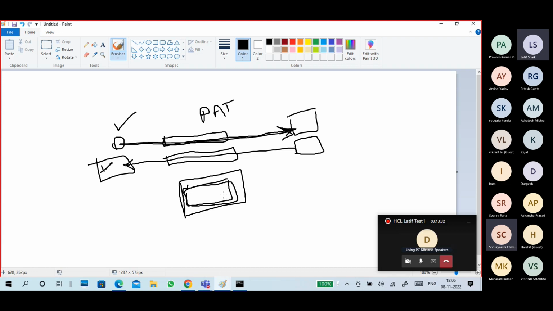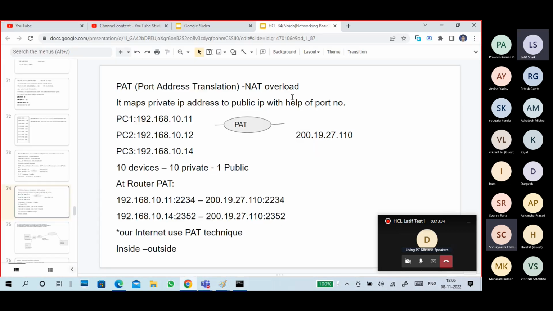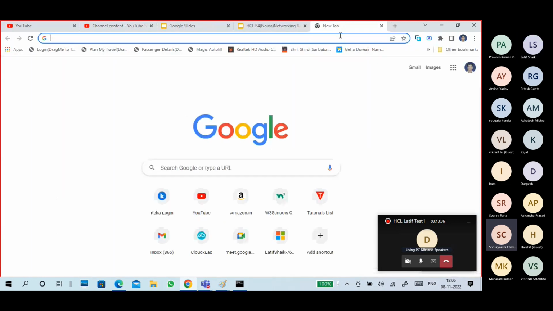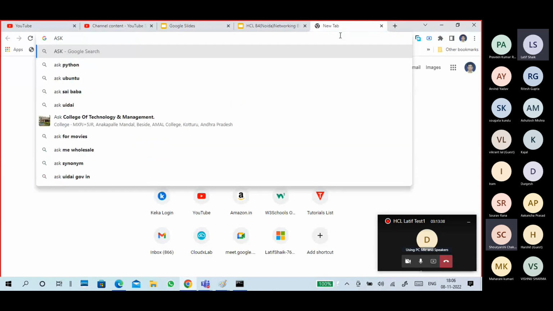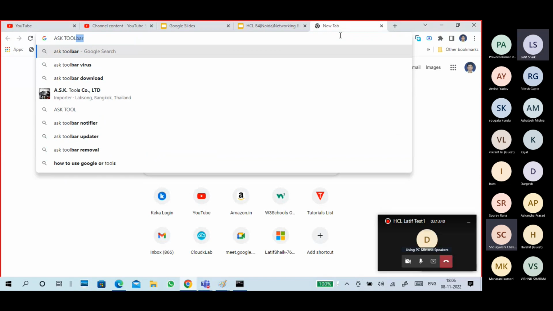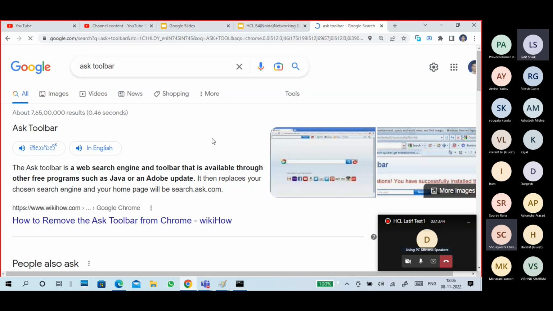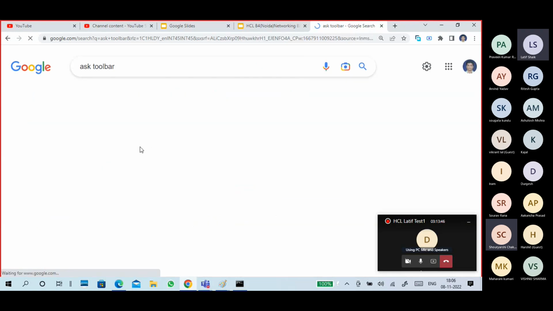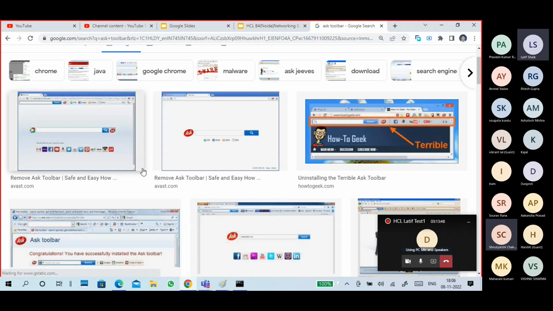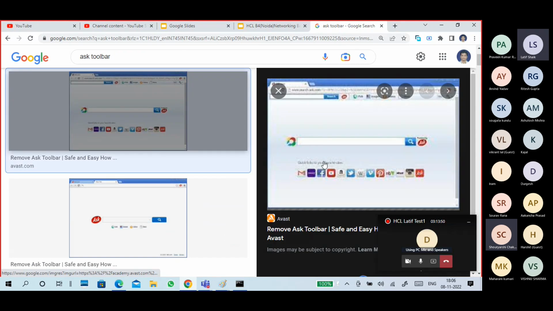Once you download and install, while installing you will be asked about a toolbar. This is a very dangerous one. Ask toolbar, Google toolbar, Yahoo toolbar. Nowadays I have not seen that kind of stuff, but it is there nowadays also.